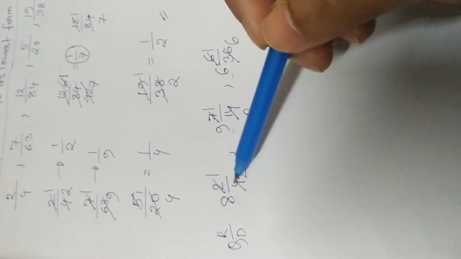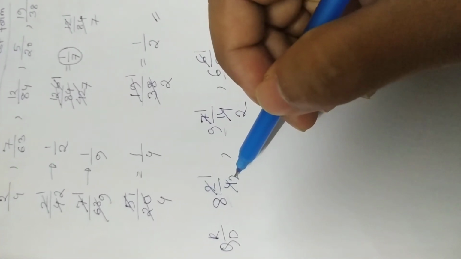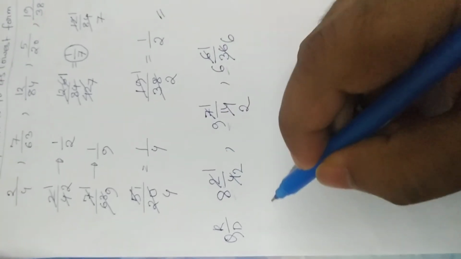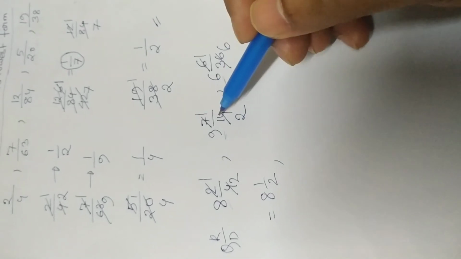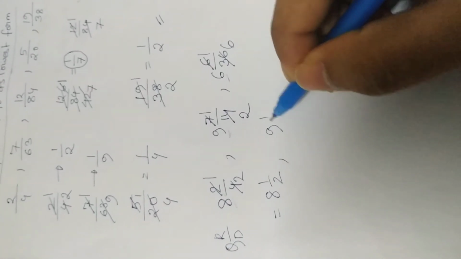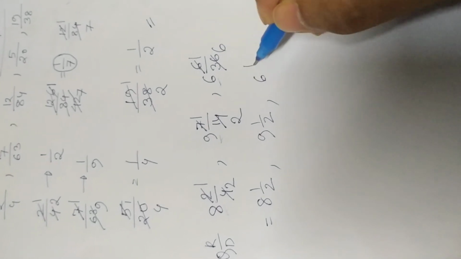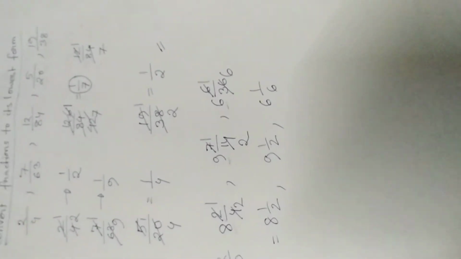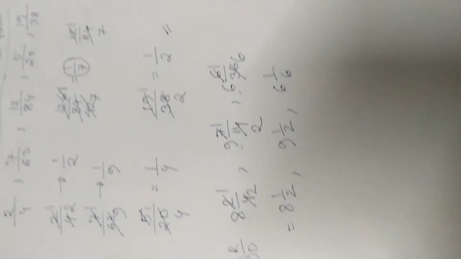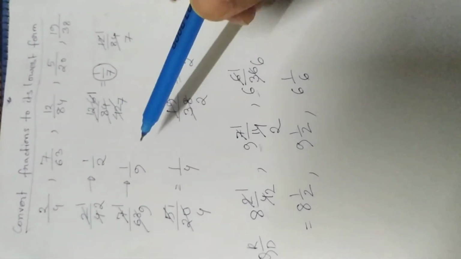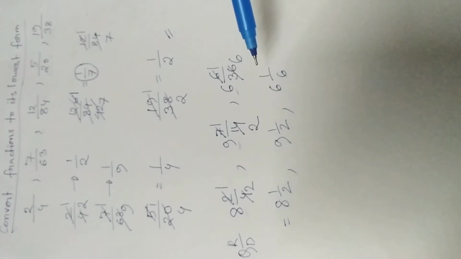If it is convertible, we need to always reduce it to its lowest form. So 8 2 by 4 can be written as 8 1 by 2. Similarly, 9 7 by 14 can also be written as 9 1 by 2. 6 6 by 36 can also be written as 6 1 by 6. So I hope it's clear to you how to convert any fraction and any mixed fraction to its lowest form.